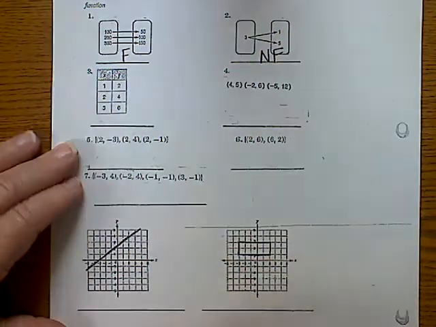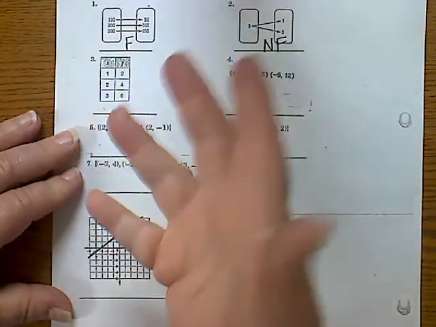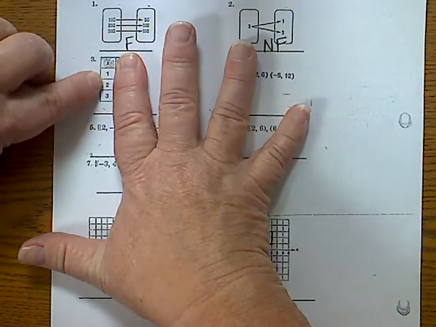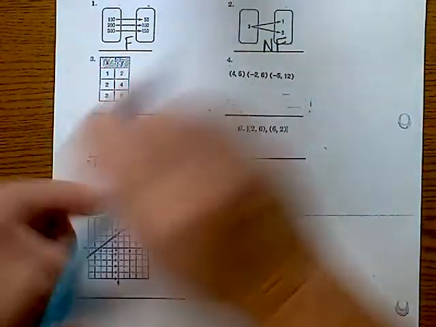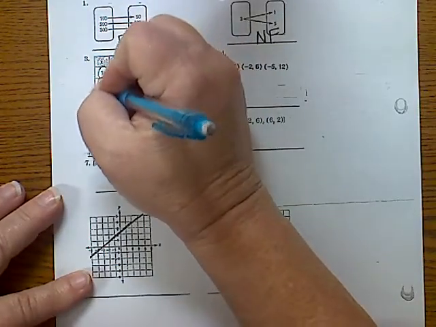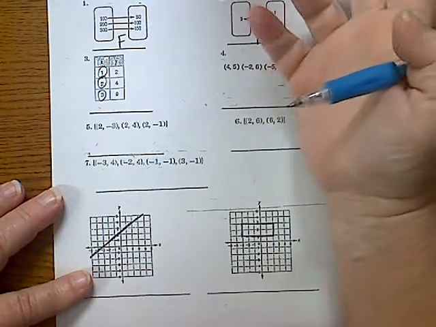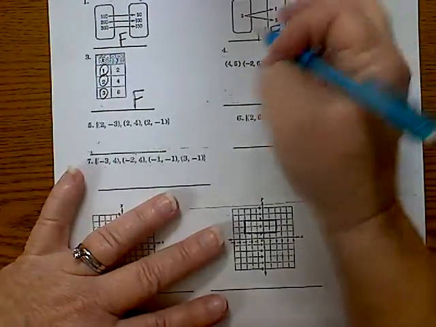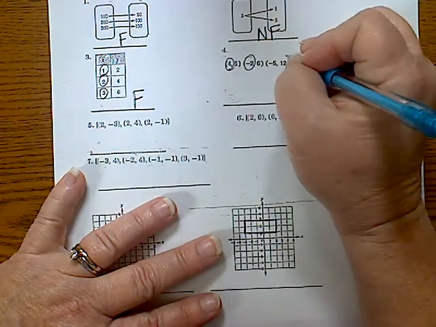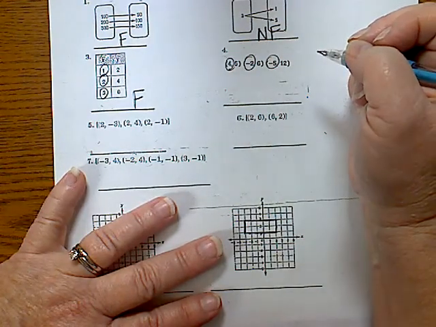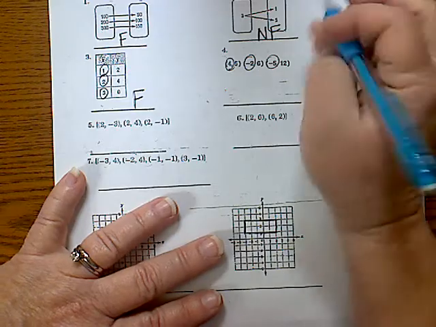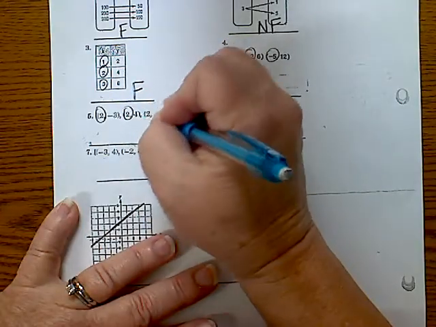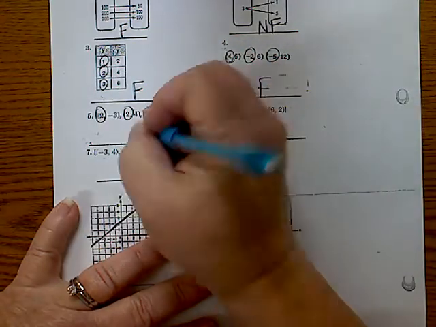All right, let's look at number 3. Now it's in a table. I can cover my y's. I'm only concerned if my x's repeat. I've got, again, I'm probably going to do this: 1, 2, 3, because they're not always going to be in order. So 1, 2, 3 is a function. They're all different. Here we go. 4, -2, 5. Is it a function? Yes. Okay. 2, 2, 2. I said 2 3 times.